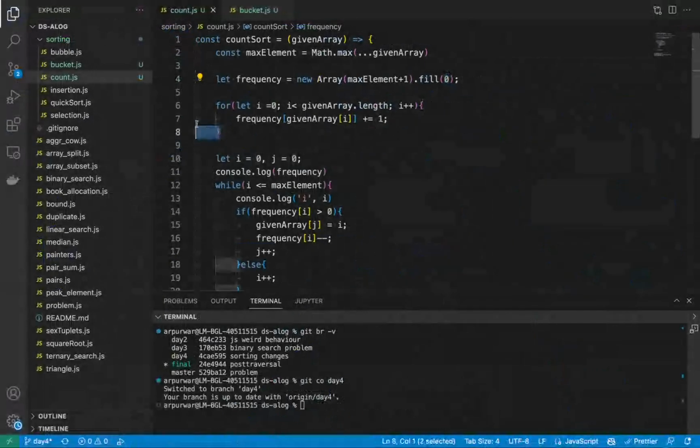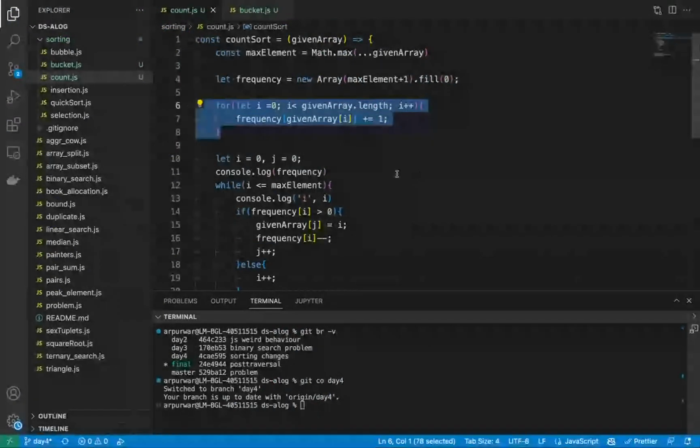Correct? Then next, we created the count of those elements which exist in the original array. You can see how we did that. We have taken the given array dot length. This is the first loop which we are going to run. Correct? Now you can see we have added all the elements inside this array. Wherever the element exists, do the plus 1. If the element already exists, do the plus 1. Otherwise, if it is coming for the first time, take it as a 1 value there. You can see frequency is an array, and we are keeping values at the index position.